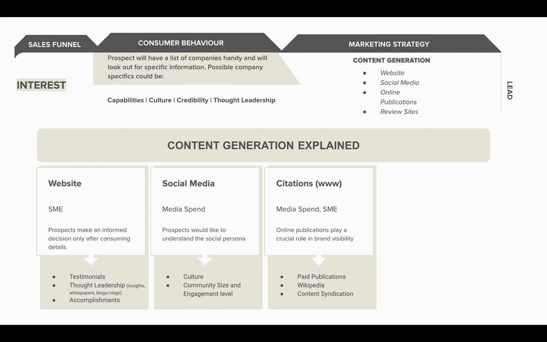So that would allow them in making an informed decision. That would influence their decision capabilities, right? So here you might want to leverage some paid publications. You might want to create your presence on Wikipedia, because when someone types a brand name, if at all they have a Wikipedia account, it ranks over the top.